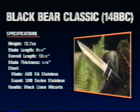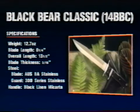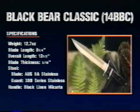The Black Bear's 8-inch blade offers excellent reach and incredible penetration with very little physical effort. And the sub-hilt practically eliminates the possibility of the hand being dislodged or coming into contact with the blade. Plus, as an added bonus, the sub-hilt facilitates rapid and effortless withdrawal after insertion.